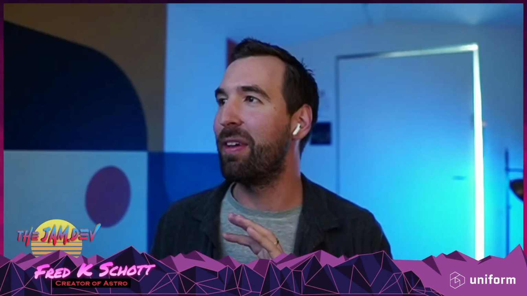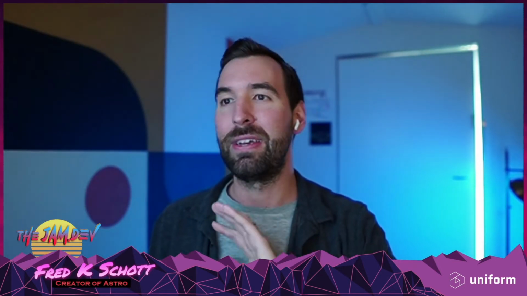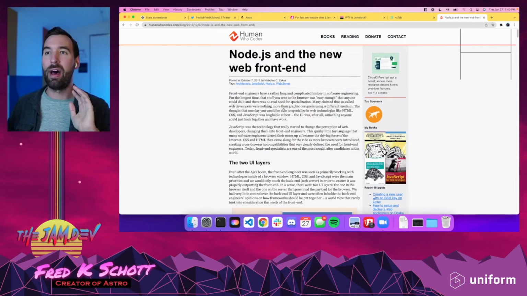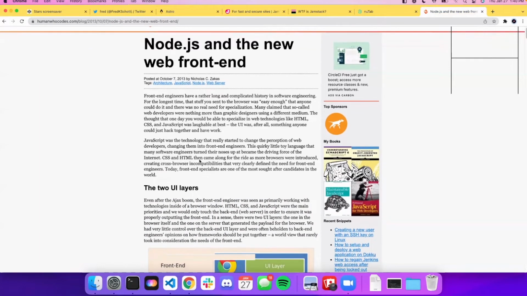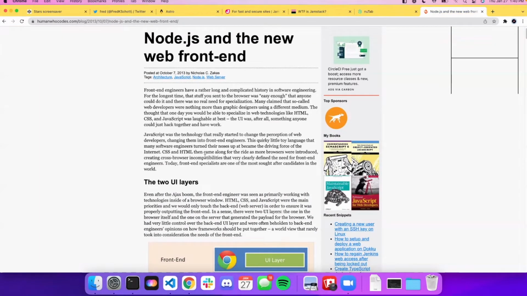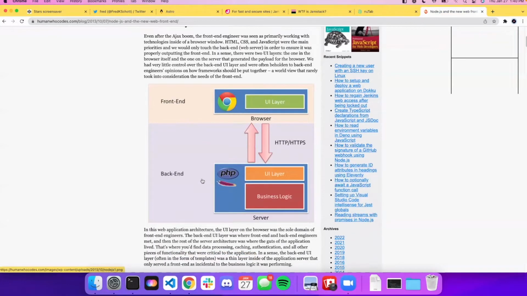Funny enough, I'll just bring up this old article. This is from almost 10 years ago now, on a team that I worked on with Nicholas Zakas, who, if you don't know him, created ESLint, does a lot of writing, super smart. This is one of the first projects I ever worked on, which was this idea of, at Box at the time, we were going through a similar kind of crisis, which is what is the front end in a world where Node exists? Box had traditionally been PHP.